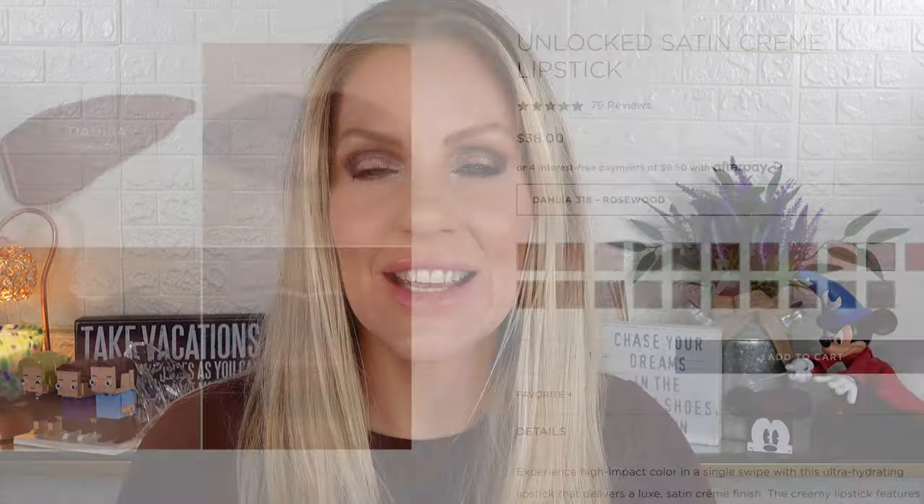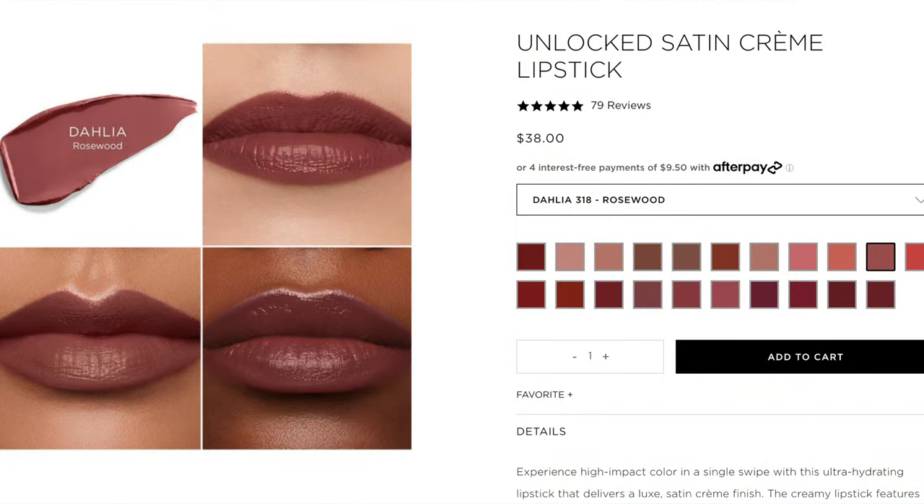Next shade is Dahlia, described as a rosewood. Here is Dahlia. This one is definitely not one I would purchase myself — it's pretty, it's just not something I would wear a lot. Alpine, on the other hand, I think I might even purchase that one because I love the color. This one is pretty but I have stuff like this, and it wouldn't be worth it for me. But it's really pretty and really comfortable.